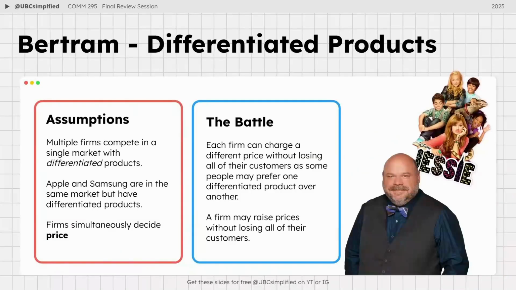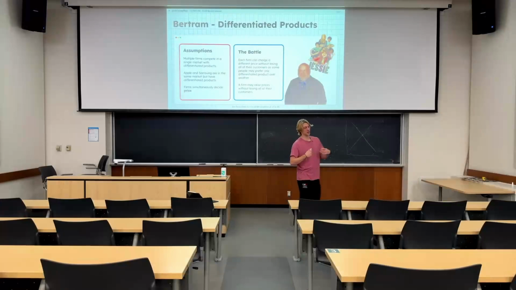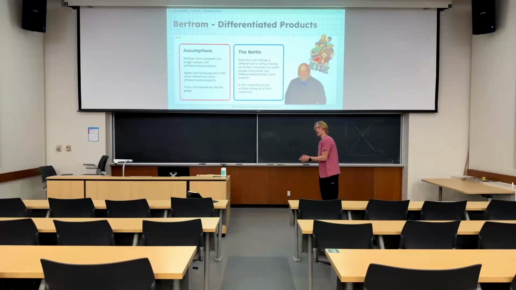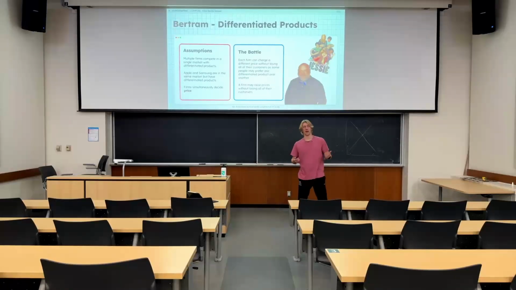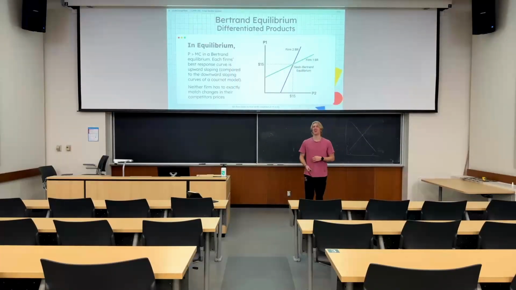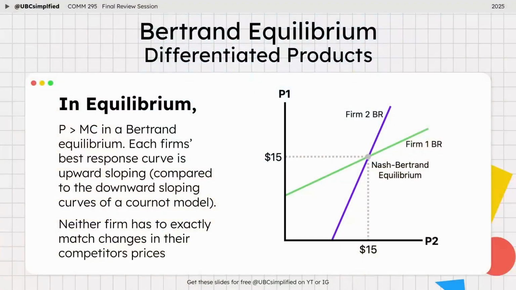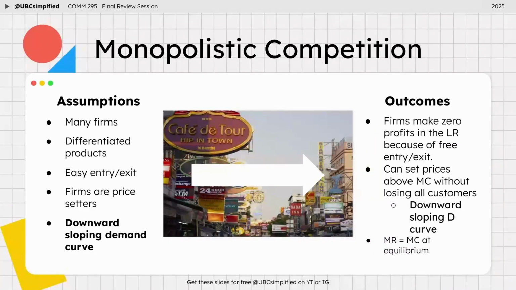But now I'm selling pink lemonade. So now we have a little differentiated product. So now we can set our prices a little bit higher than marginal cost, but we don't know exactly how much higher. We can't really calculate that. All you need to know is that you'll set it a bit higher than marginal cost if it is differentiated. And just like Bertram, I don't know, I just like him, he's cool. So if you have differentiated products, your best response curves will be a little bit different, and you can set price higher than marginal cost as opposed to equal to marginal cost, which is what you would do with identical products. Okay, so that's oligopoly.